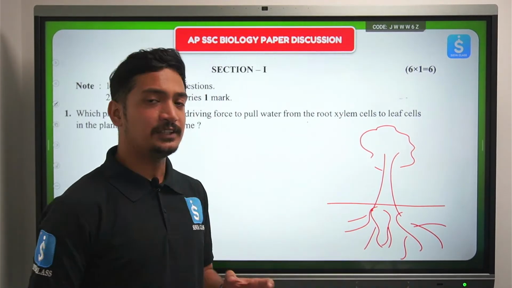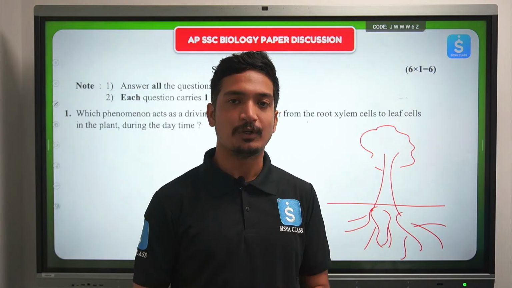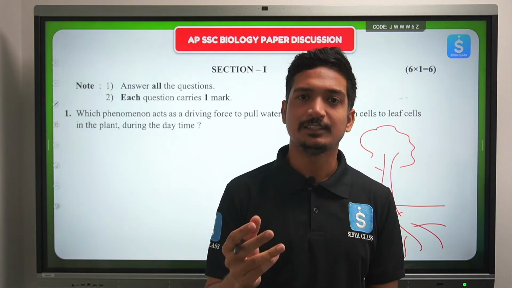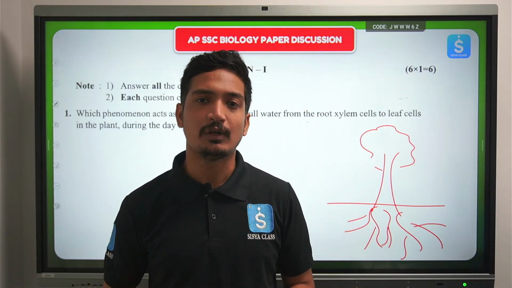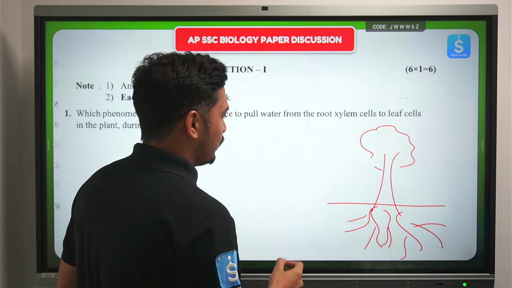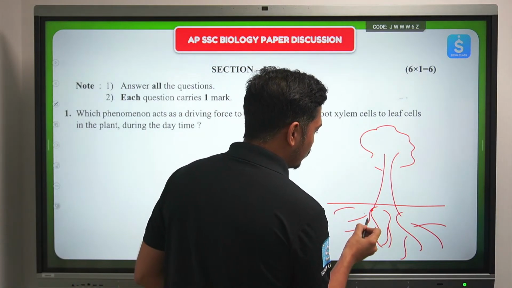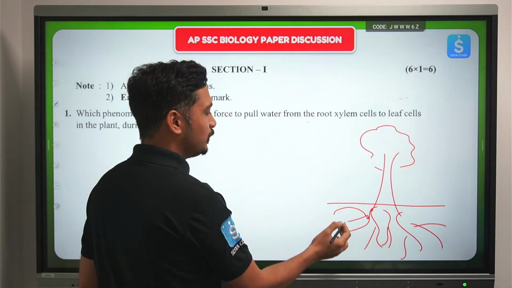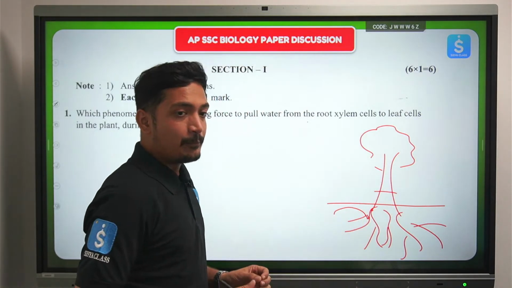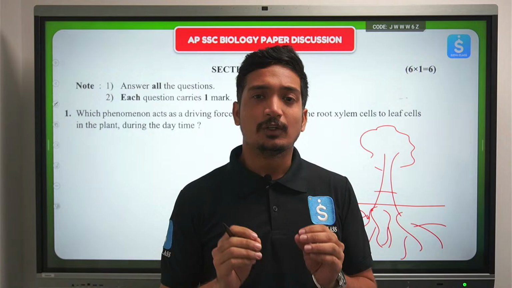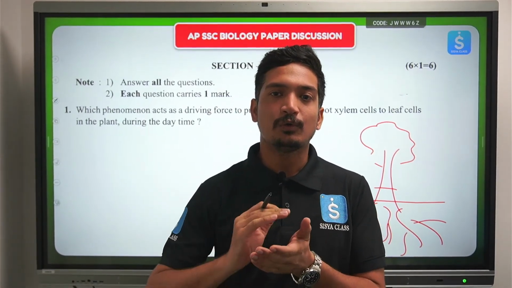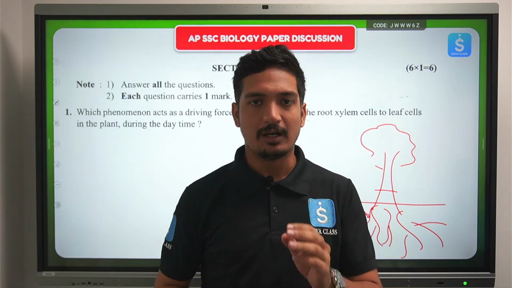So the very first force which is responsible for the movement of water inside the plant is osmosis. This is because of differences in concentration level of water inside the plant cell and outside the plant cell. Okay, however, this osmosis will lead the water from the outside of the root to get into it, and it will reach up to a certain level. Why up to a certain level? Because osmotic pressure is not enough to make the water go to the extreme height of the plant.